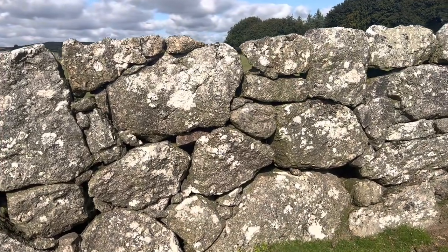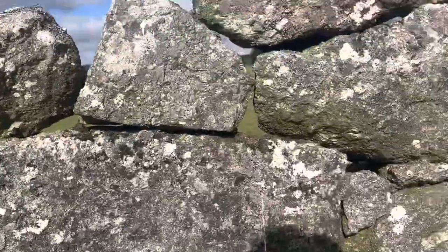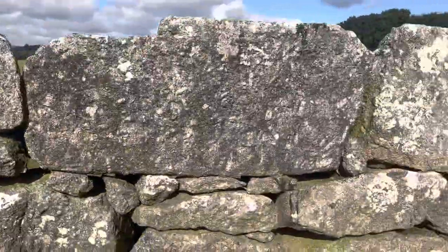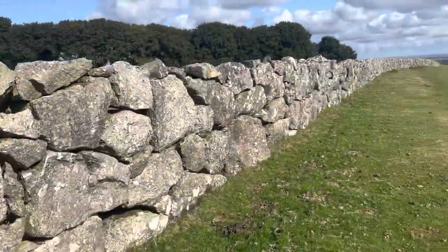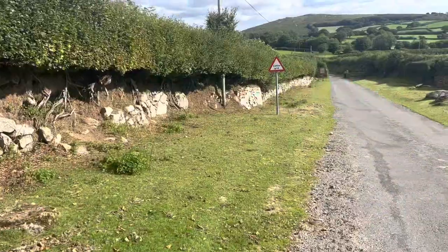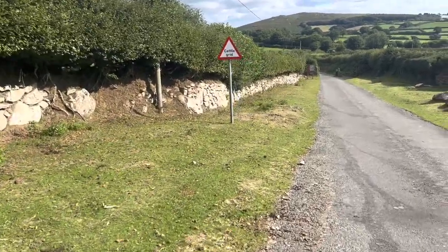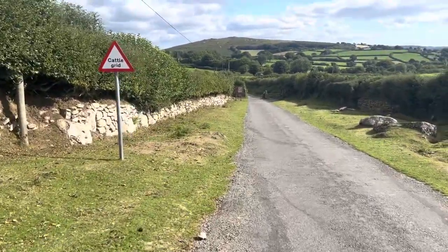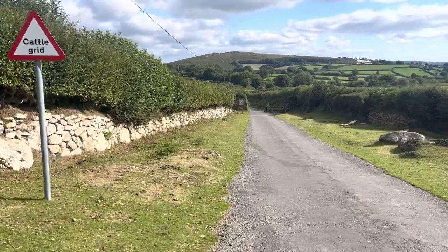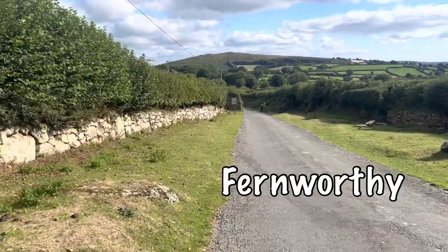Take a look at this wall — it's amazing, gaps in and everything. How long has that been standing there? Who knows. We're following this up to the end there and looking for a turn left. After following that wall along on your left-hand side, start to descend, descend, descend. Come up to a cattle grid ahead and you're looking for a left turn — I think it's Fenworthy, but we'll see.